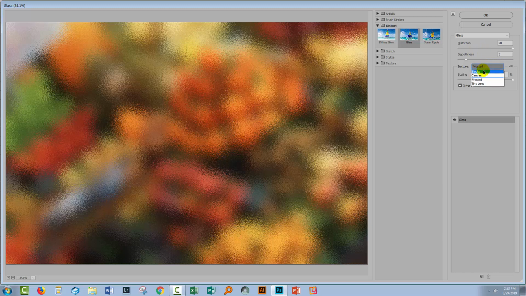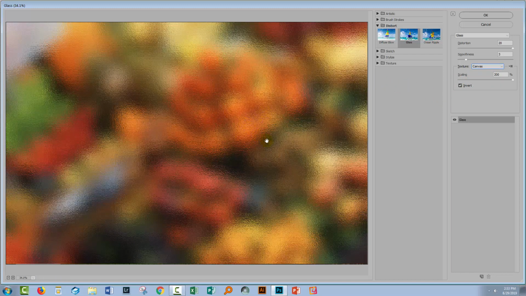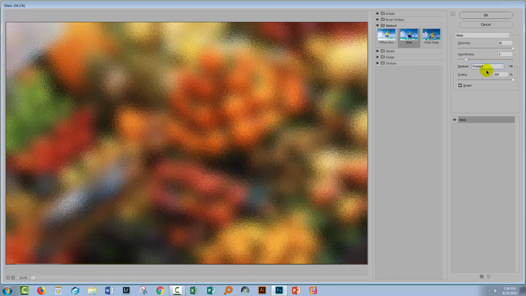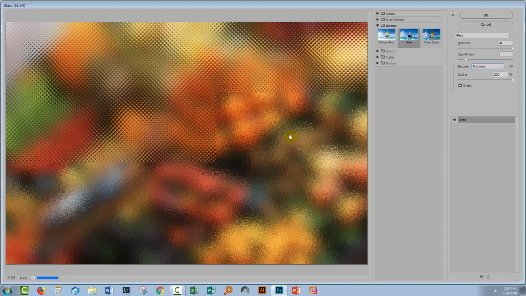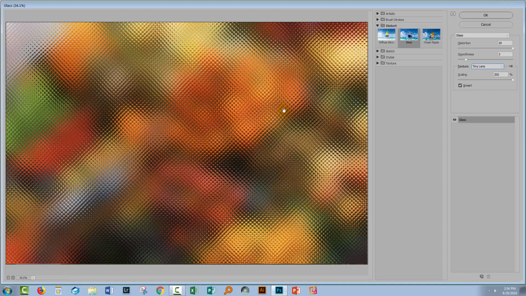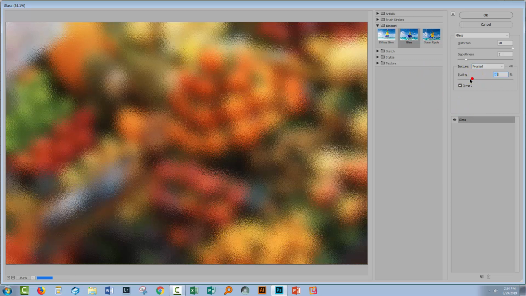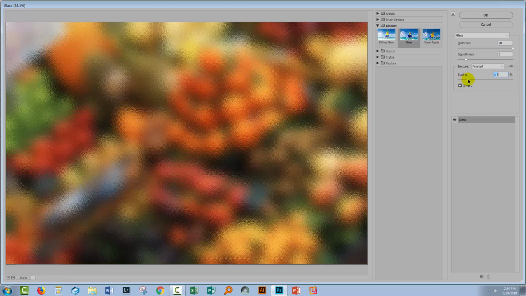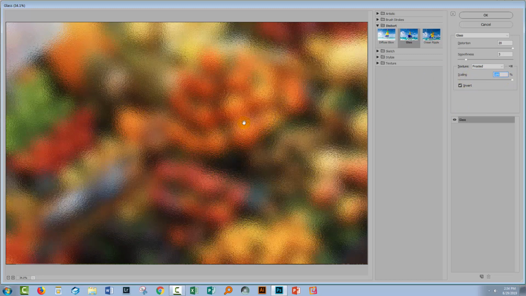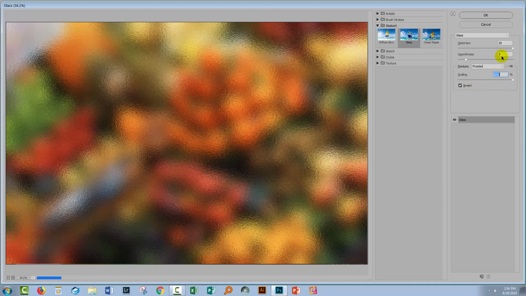Now for the texture, you get different options. So there's blocks, so you can see this sort of glass blocks effect if you like. You can get canvas, and while canvas might sound like a weird thing to use for glass, it actually works really well. And so that's a really nice effect if you want to try that. I'm using frosted because that gives me the effect that I'm looking for. And there's also a thing called tiny lens, which is sort of like miniature blocks. But again, you can choose whichever of these you want. Now when you choose your texture, you can then adjust the scaling. So you can make it very fine or very coarse. And I want mine to be quite scaled high, so I'm going to choose 200, which is the maximum scale.